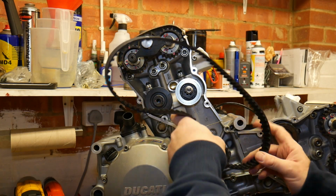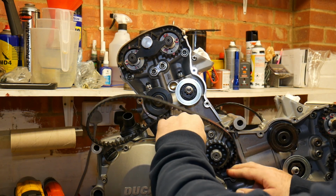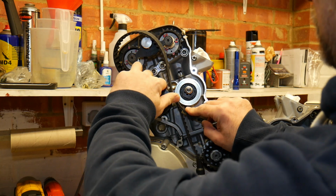Okay, vertical belt on first because it's the back pulley. There's a little step there to get over. Feed it between your 2 pulleys.